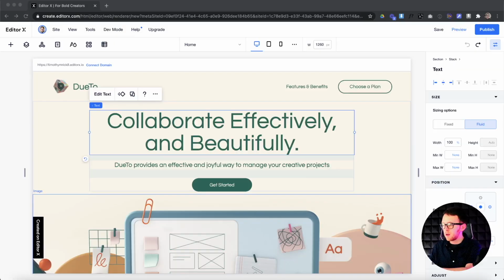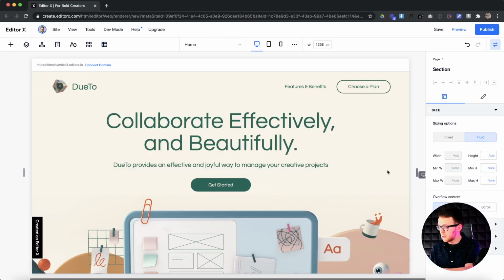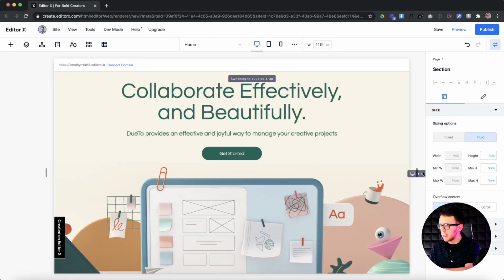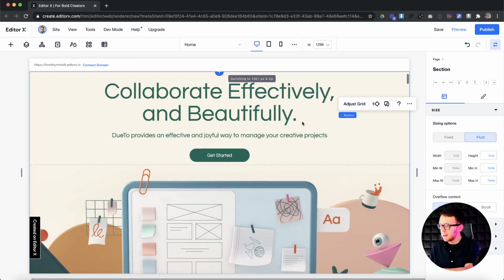Right when we dive in, I want to show you some really cool things that I thought are really awesome that come baked in with the platform. First thing, if we edit text, it all automatically comes with responsive typography. So we have a minimum font size, a max font size, and in between those two sizes, everything's going to scale with the viewport width. So it's using a very scalable method right there.